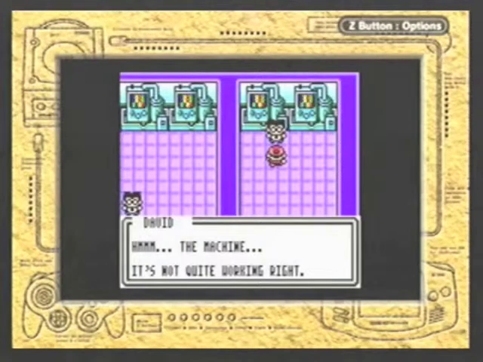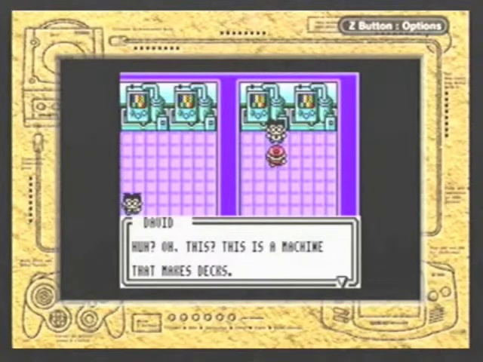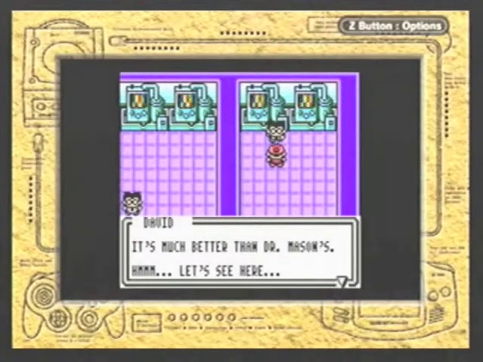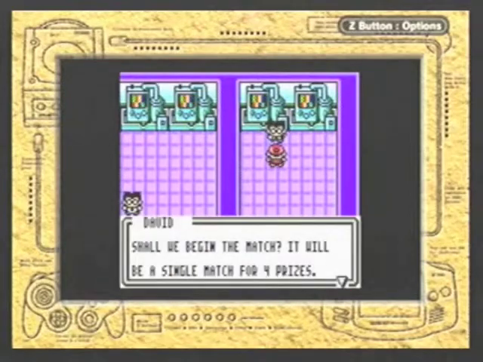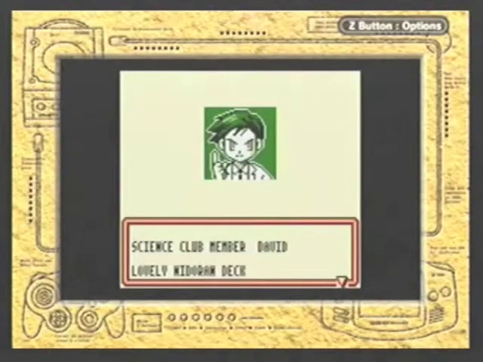The machine, it's not working quite right. Huh? Oh, this is the machine that makes decks. Much better than Dr. Mason's. Let's see here. You wanna duel against me? You bet. To begin the match, it'll be a single match for 4 prizes.